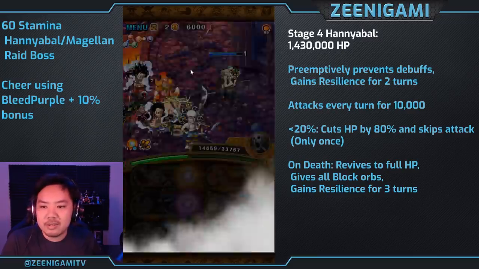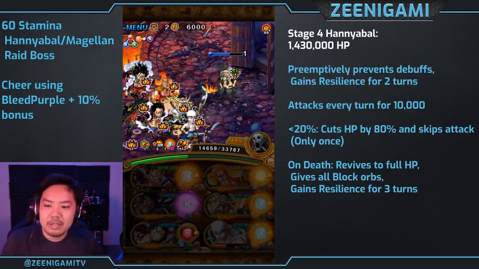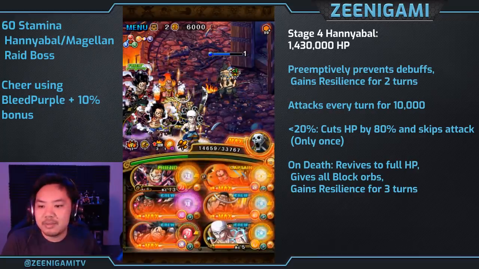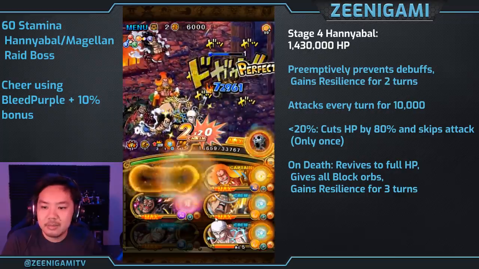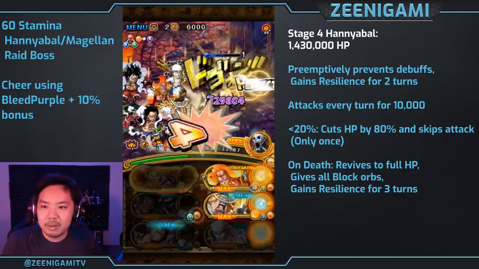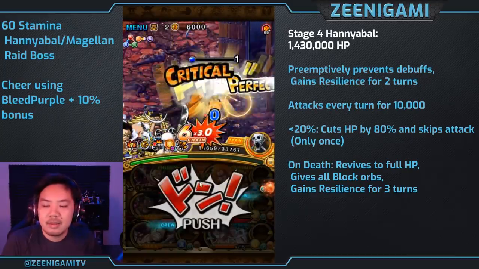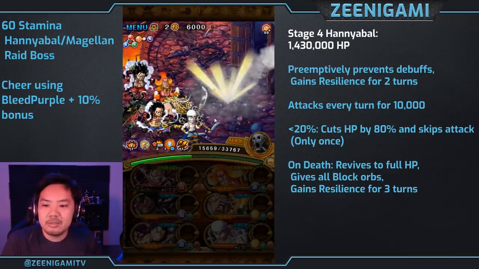We'll use Luffy special, which won't kill him, but will give us some orb boost, and then we'll hit three times, or we'll kill him. But at least hit three perfects, because with three perfects, we'll get the Luffy boost for next turn.